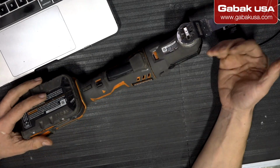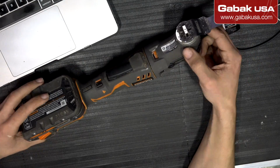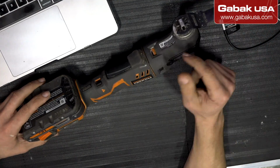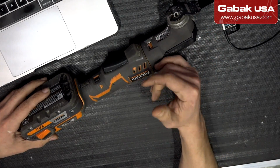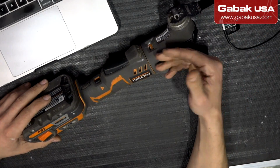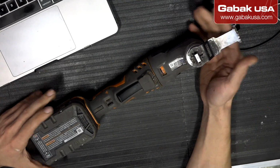The good thing about Bosch is it doesn't overheat that quick when you're working in the summertime. Also, if you are, for instance, cutting plumbing or something like that with Bosch, it can get splashed and it will keep working. With this, at least with Rigid, if it gets a little bit of moisture, it will stop working. So it's crazy. But I didn't try to make it wet the wall for now. But I think they are good machines. With the Bosch, it goes through almost anything, no big deal.